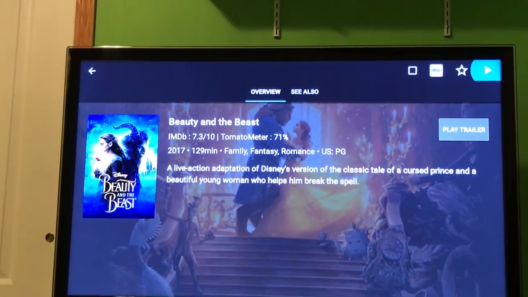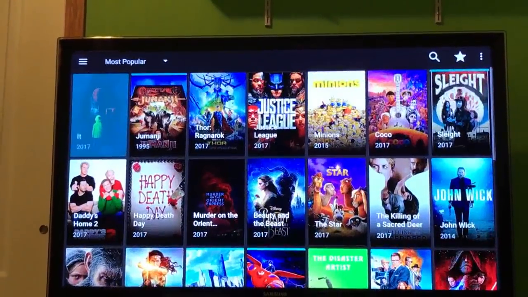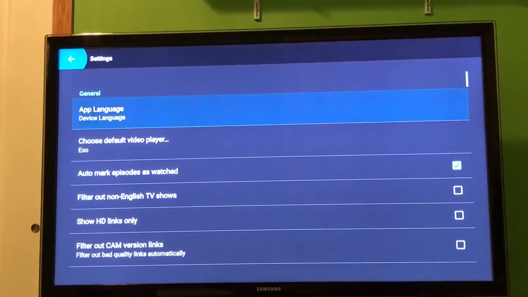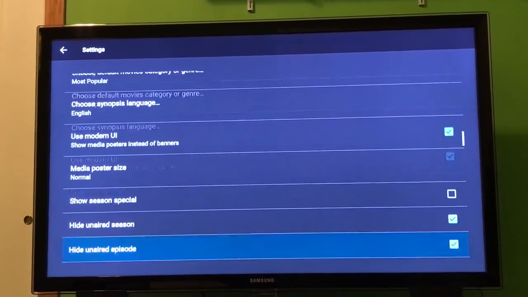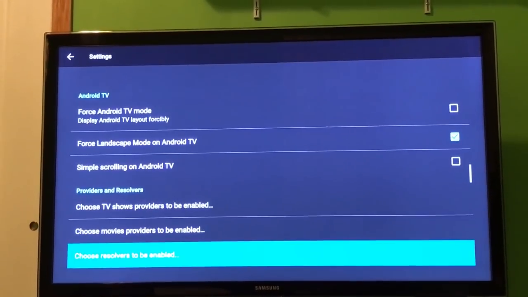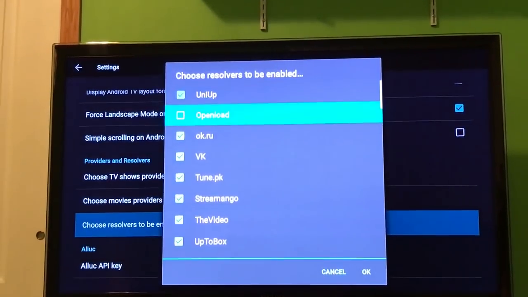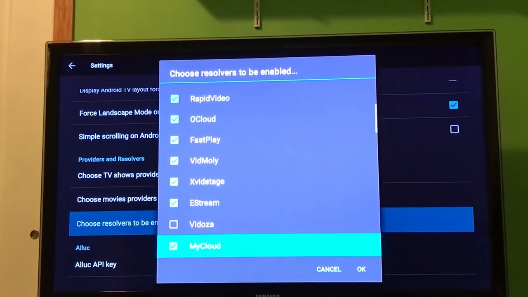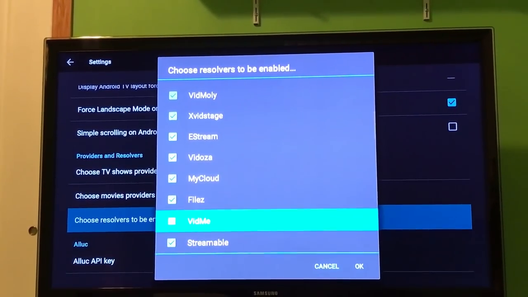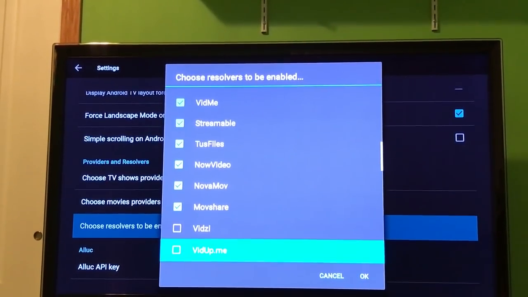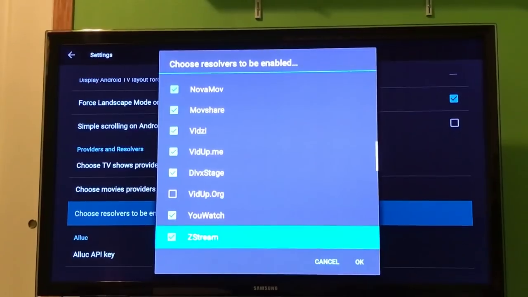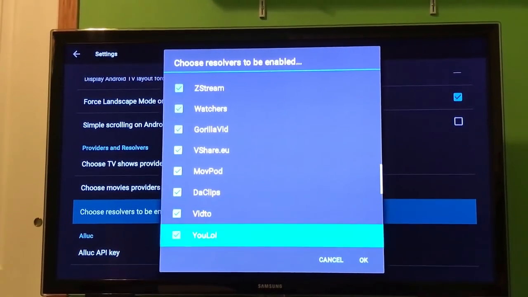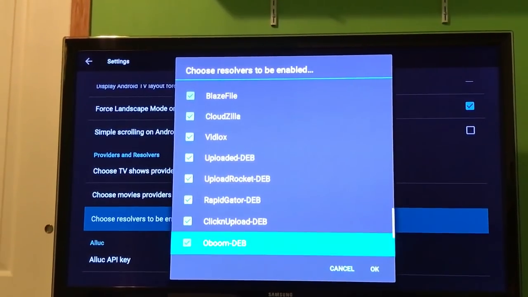You know what? Actually, I'm gonna do this real quick. I'm gonna go to my settings and enable all of those providers again, because I want to show you the difference. Let's make sure OpenLoad's connected. We'll do VidMolly. I'm gonna uncheck this all after here. Basically anything that starts with vid you want to have unchecked. I'm just gonna show you what happens when we check them back and show you how terrible the app works with all these check marks.